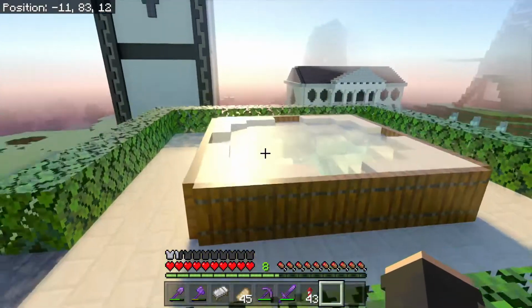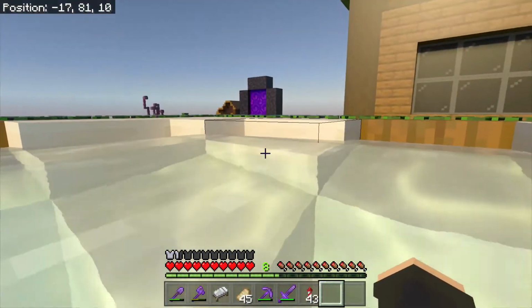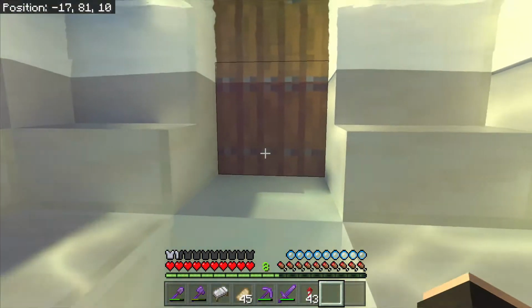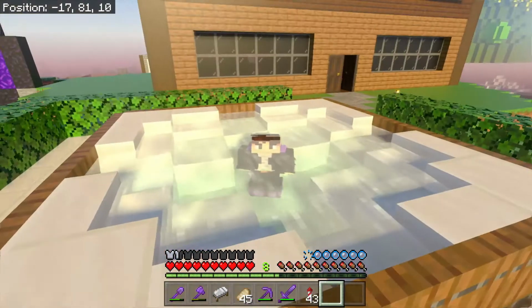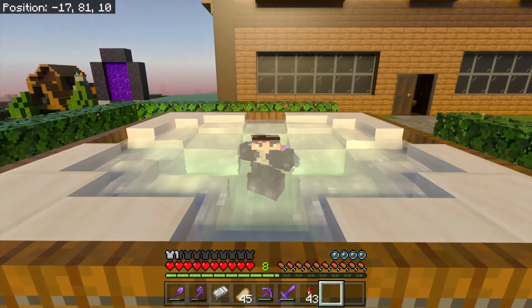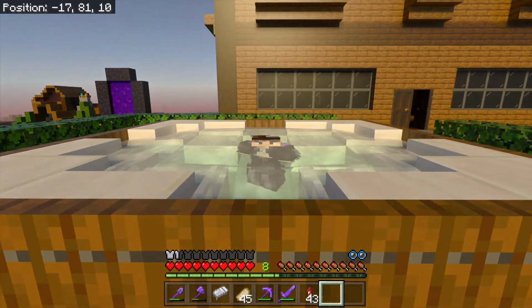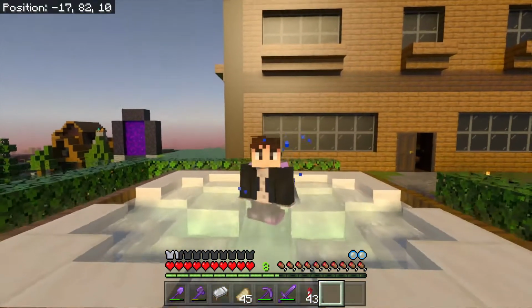And then of course the back of the house has our little jacuzzi made out of quartz and everything. This is so cool with all of the new water textures that you can get in RTX. Oh my goodness. What is this? If you angle it just right. Oh my word, I look like a flat texture, and I'm about to drown.